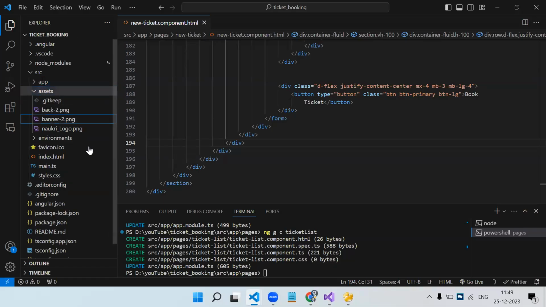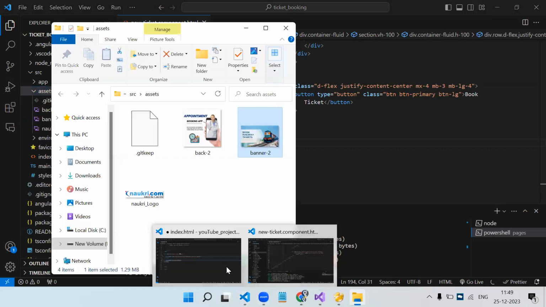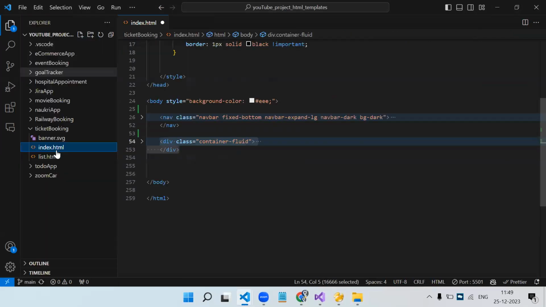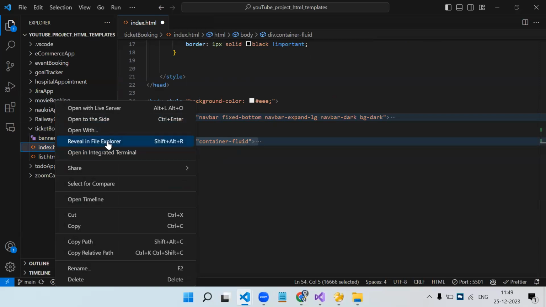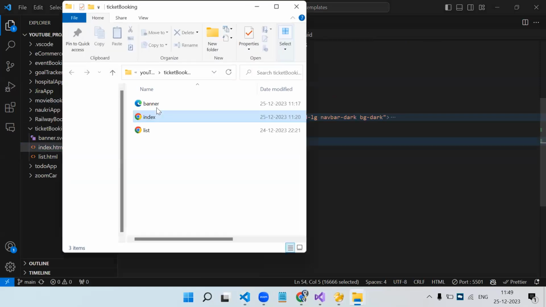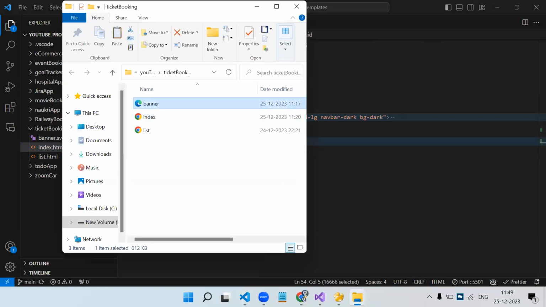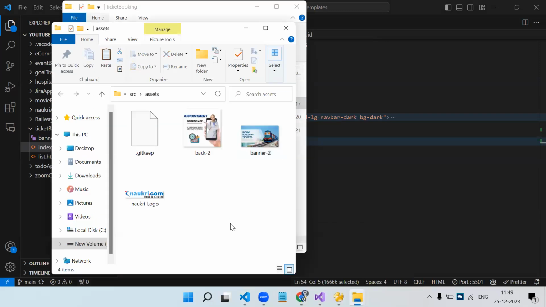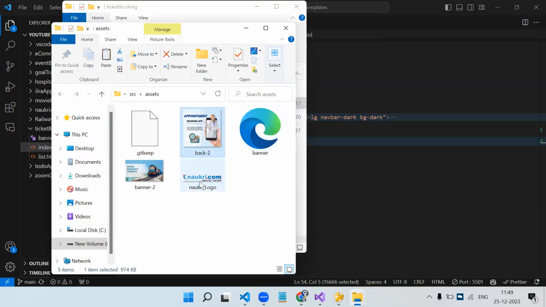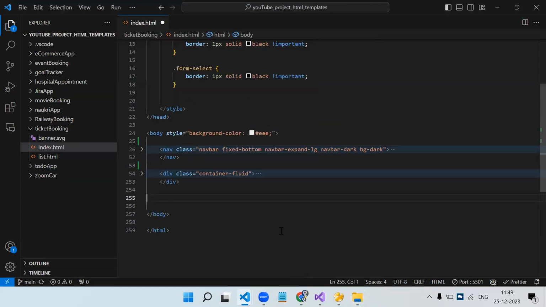Image we should keep in the asset folder. Let me just get the image also from here. SVG image is there. Right now, we don't need this also.